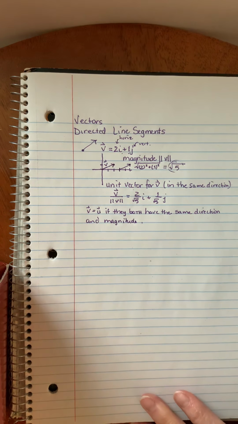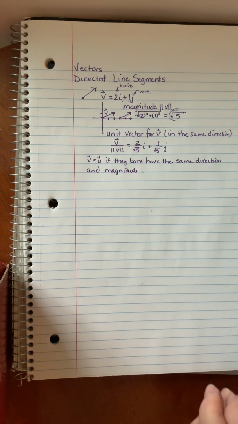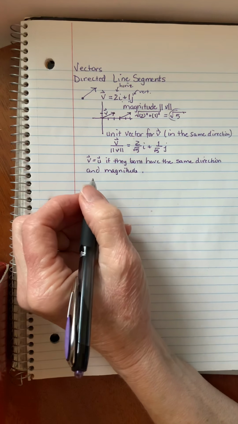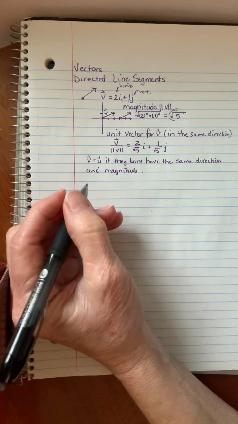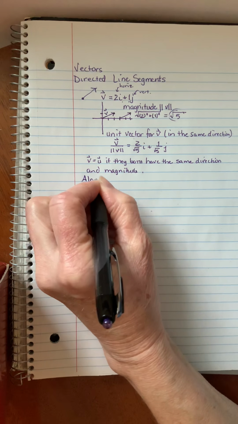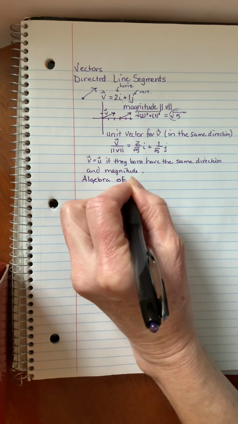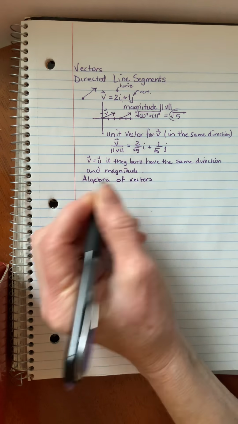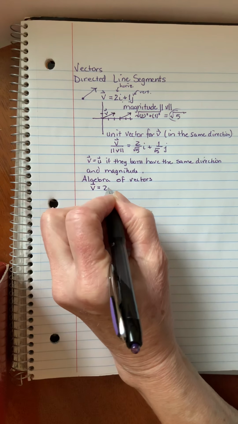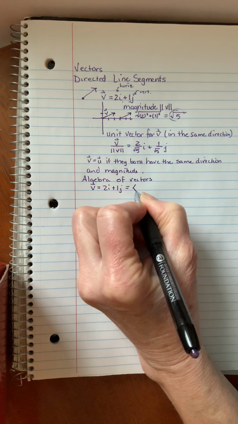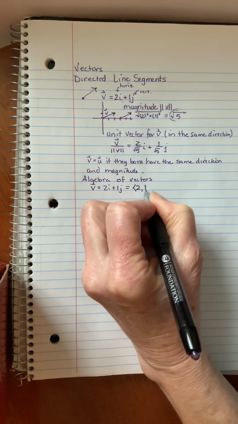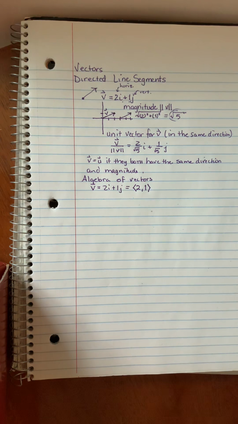Some other things about vectors. Anytime you want to, you can add vectors, you can subtract vectors, you can do some styles of multiplication and some styles of division. So, algebra of vectors. Let's say we've got a vector v. I'll use the same one I just had. It's 2i plus 1j. Now let me give you an alternative way to write that. Sometimes people use less than and greater than type symbols. They aren't really, but this is not an interval or a point. It is a vector because of those.